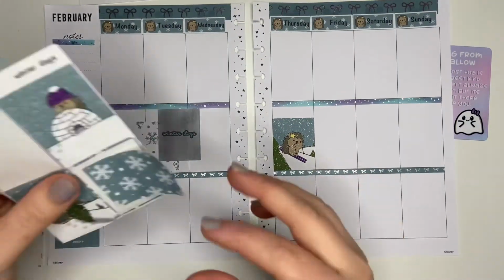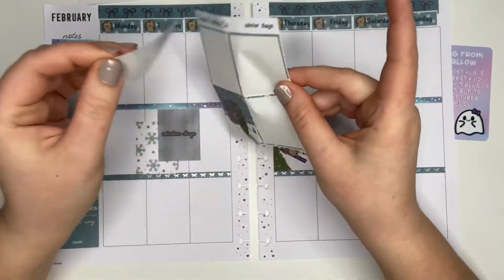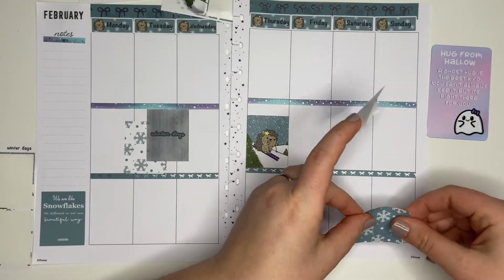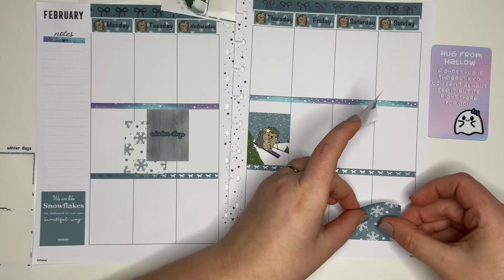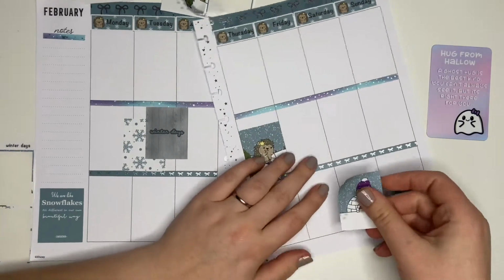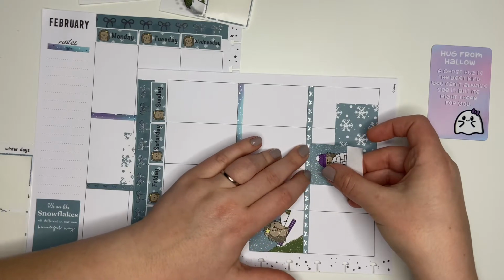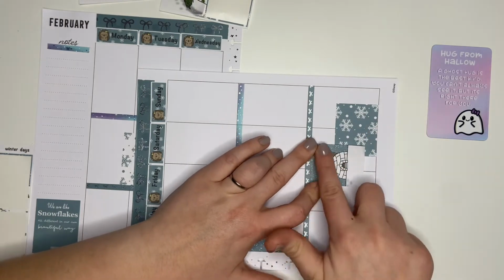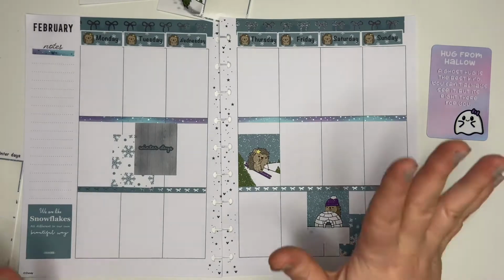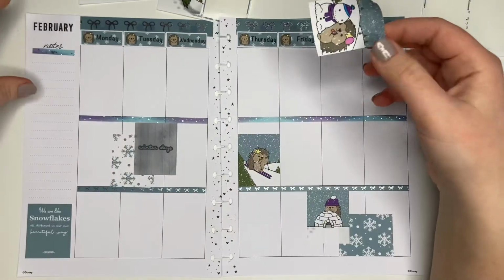The other thing I'm doing quite a lot in my spreads at the minute, I don't know about you guys, I am using a lot more of the bigger boxes because there's nothing to do. We can't do anything, we can't go anywhere. And it's getting a bit boring. I'm very bored at home. Don't get me wrong, I am a bit of a stay-at-home bod now. I never used to be, but I am since all of this kicked off. But I am getting to the point where I'm whinging that I'm bored and I need other stuff to do. Even with all my hobbies, I need distractions. I need to keep busy. Which is one of the reasons I started this channel, actually, was a way to keep busy.